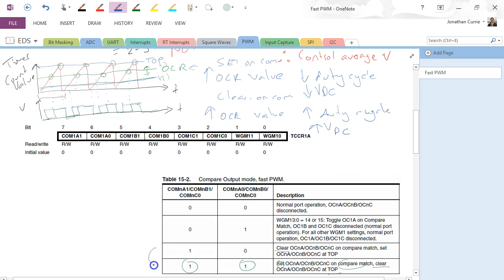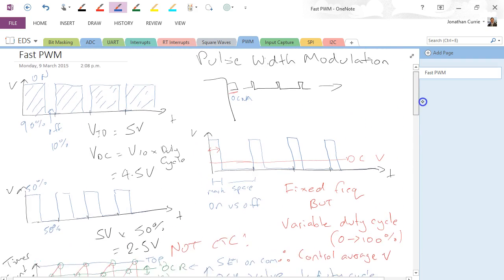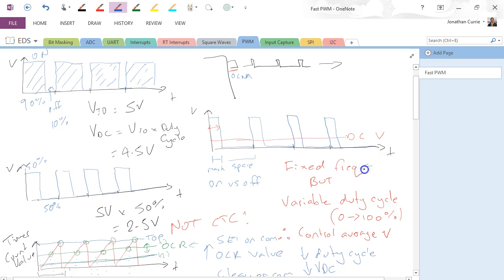Right, so these ones are just opposite effect, and it just comes down to preference, which way round you want to be able to set it. Larger value gives you a larger duty cycle, or a larger value gives you a lower duty cycle. It's just a matter of preference. They both do the same thing effectively, being able to manipulate when the output pin voltage goes high, therefore how long it stays on before it is cleared at the top value or set, depending on the mode that you're using. So that's basically PWM, remembering we have fixed frequency but variable duty cycle to control the average voltage on our pin.